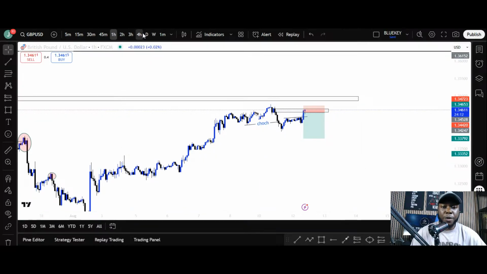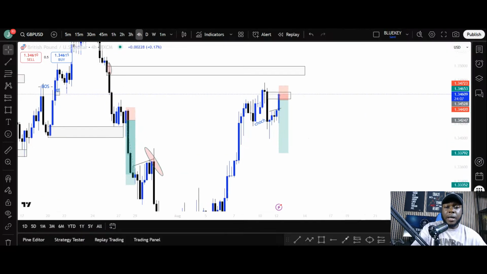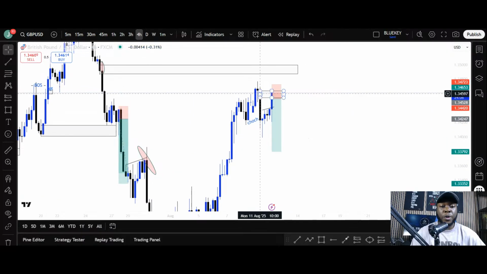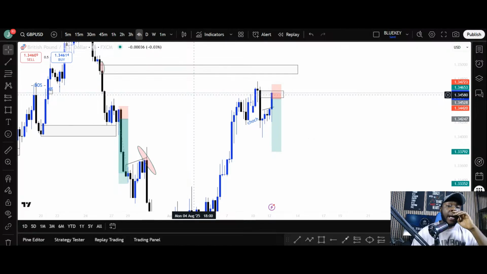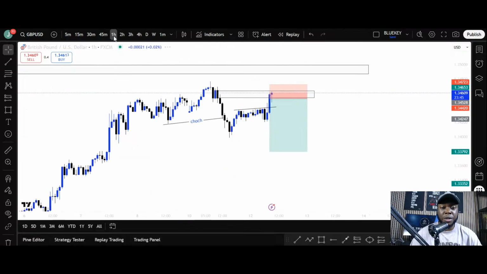Okay, so let's do the breakdown of this one. Pretty much the same thing, right? So like I said, I'm expecting a drop on GBP USD as well. Why? Because I'm correlating GBP USD and Euro USD. Like I said earlier, they're not 100% powerful correlation, but you can see that GBP USD is up to like 60 to 70% correlation. So definitely I do expect GBP USD to drop. However, stop loss is in place. That's the reason why we always have our stop loss orders in place.